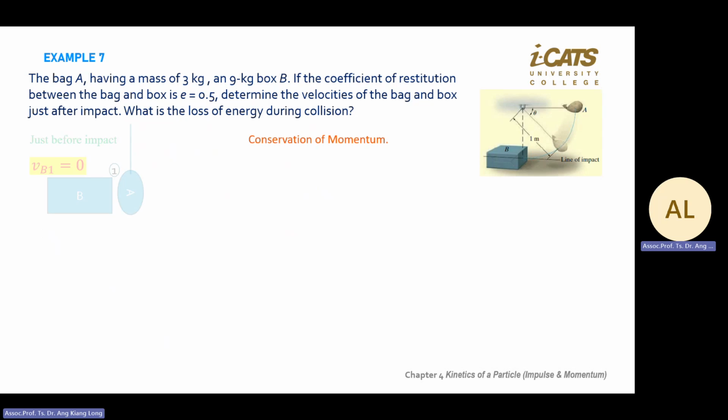So you can draw the diagram of when they hit, what happens to the two objects. So A will be here, box will be here. VB is stop. VB is stop. And then you only look at this scenario. Forget about the previous one. The previous one is another set of equations already. This one is one scenario, so you focus on this scenario. So just before impact, you have the velocity of V in this direction, X direction. Because it's tangent, it moves in tangent, collinear motion. VA is 4.4. So you call out conservation of momentum.